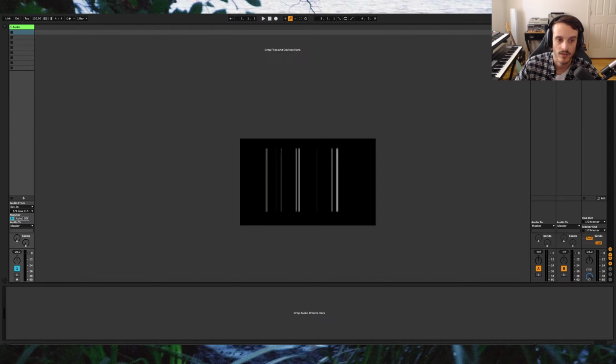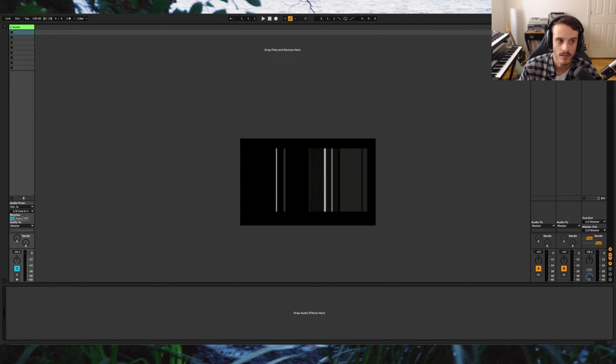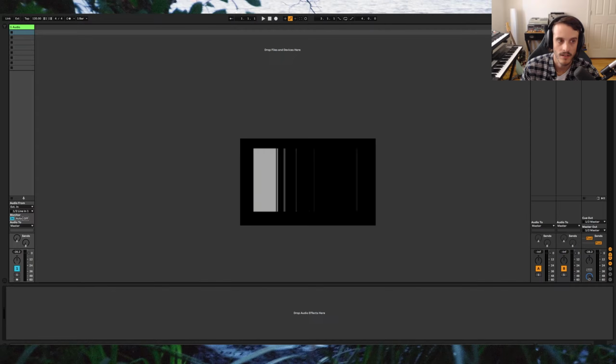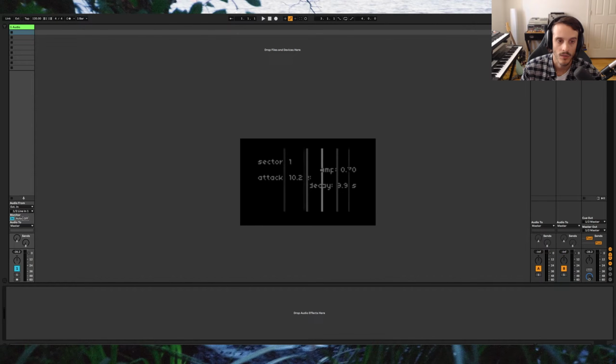Now onto the controls. Buttons 2 and 3 are used for navigating between the different sectors. Encoders 2 and 3 are used for adjusting the range of the current sector. A wider range will give you more pitches to pull from, and a narrower range will give you fewer. The final set of controls on the main page are accessed by holding button 1 and turning any of the 3 encoders. Encoder 1 will adjust the volume of the current sector, encoder 2 will change the attack value of the current sector's amp envelope, and encoder 3 will affect the release.